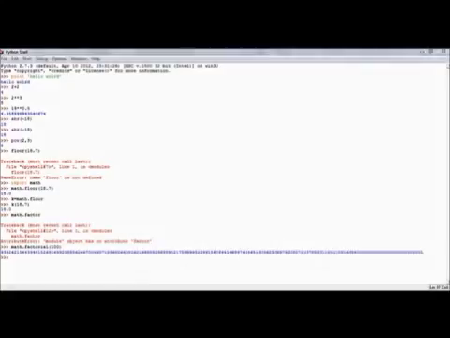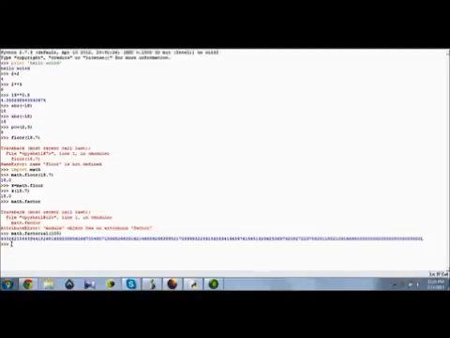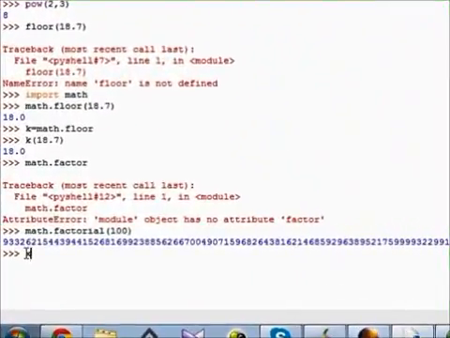Now after knowing about the factorial function, we should come across variables. Declaring a variable in Python is quite simple. For example, if you want to add two numbers, say declare x equals 2, y equals 18, and you want to print x plus y, and you get the result.